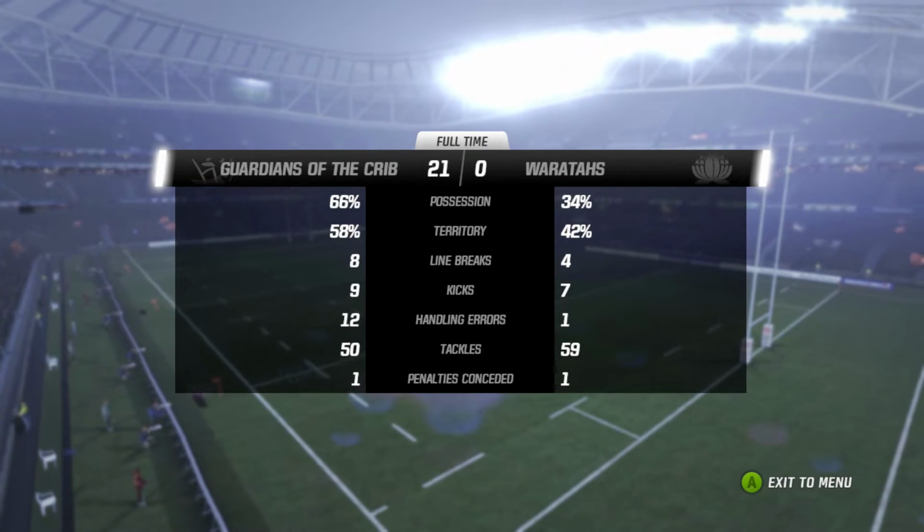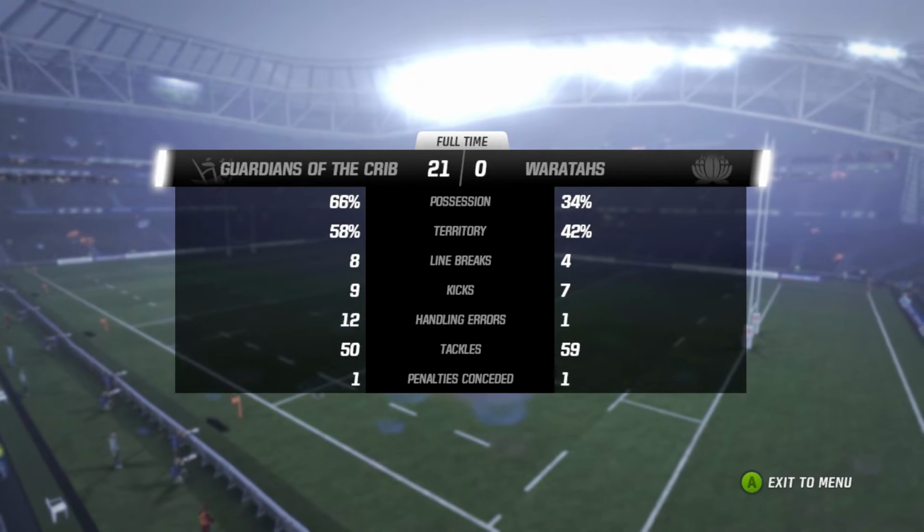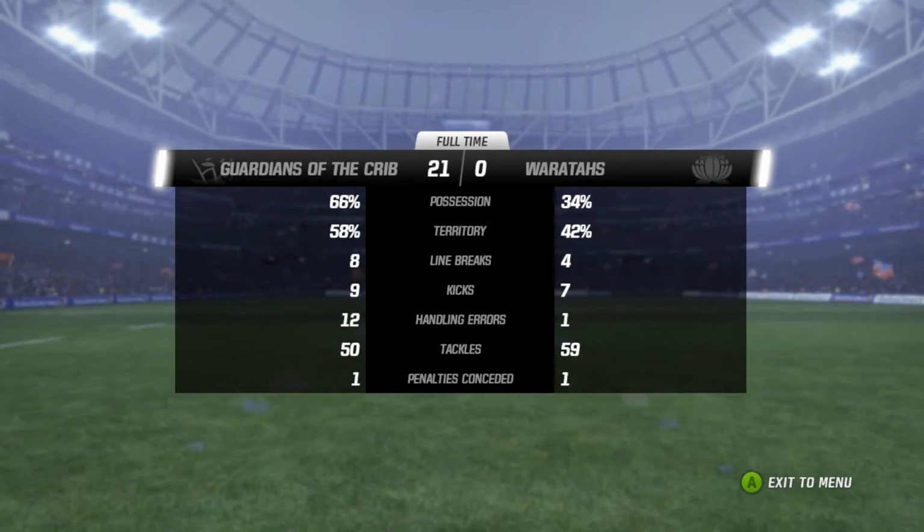Let's see the table, a 5-point win. That is the end of round 6, so we need a team of the week, and then it is some crackers for round 7. Let's check that all out.